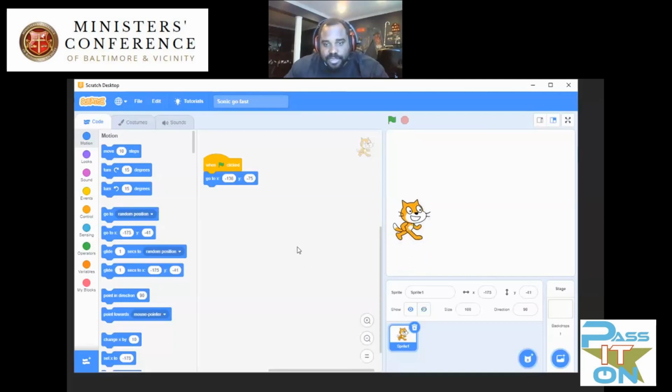So right now, you see Mr. Thomas is moving the cat around. And as he moves the cat around, the X and the Y values change. Right now X is at negative 184 and Y is at negative 96. But if he drags that cat up near the top corner of the screen, notice those numbers changed, negative 183 and positive 87. So what you can do is move your character to where you want it to end up. So let's say we want it to seem like it's walking across the screen. Go ahead and drag the cat all the way to the right edge of the screen.